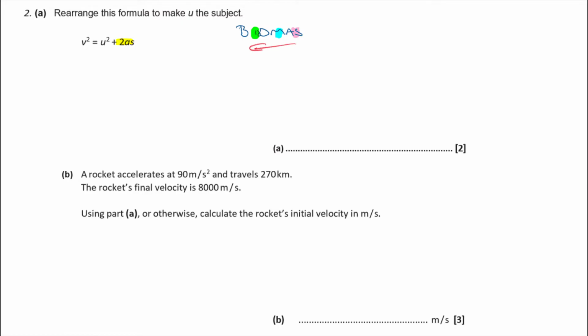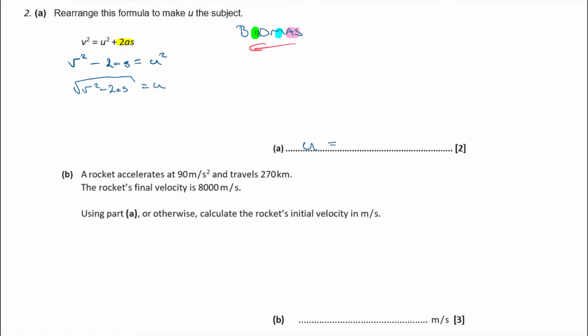So that means I need to deal with the addition first. I highlighted subtraction, but it's meant to be addition. So plus 2as on that side. If I take 2as away from both sides, I'm going to get v squared minus 2as is equal to u squared. I kind of dealt with the multiplying at the same time because I don't need to multiply it out now. I'm going to deal with the index next. So I've got u squared is equal to all these things. If I square root u squared, I'll get u. And I need to square root the other side as well. So it's going to be the square root of v squared minus 2as, all under that square root sign like that.